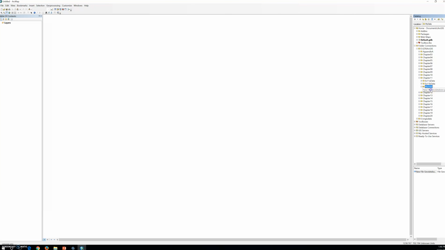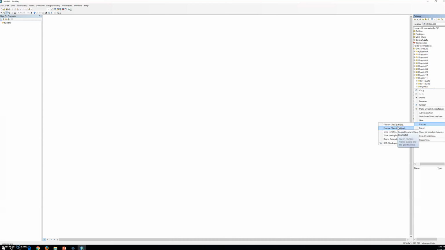And now we're going to right click on it and click rename. So we're going to rename it city data. City data, and hit enter, and you will import four shapefiles into the new city data geodatabase. So to do that, we're going to right click on the geodatabase and click import.